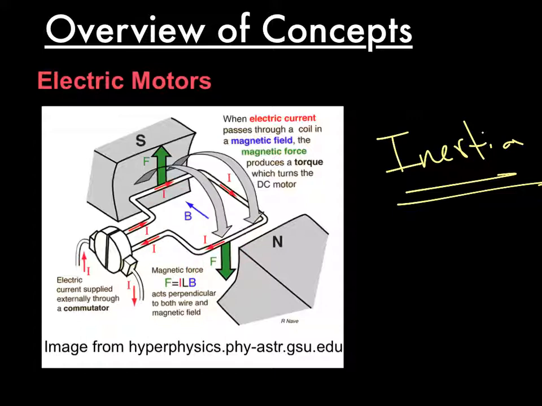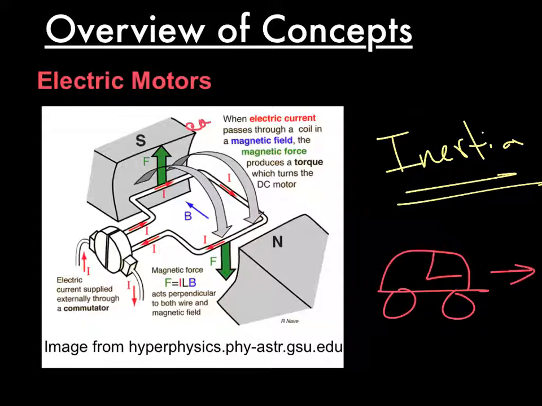The thing I want you to know, because this may appear on an exam, or not, but it might: when electric current passes through the coil in the magnetic field, it produces the force which causes the torque. This spins it, and then if you connect it to something like a tire, you can make your golf cart go. Or a Tesla. I guess Tesla's a little fancier. It gets a spoiler. Ta-da! We'll put the little T right there.